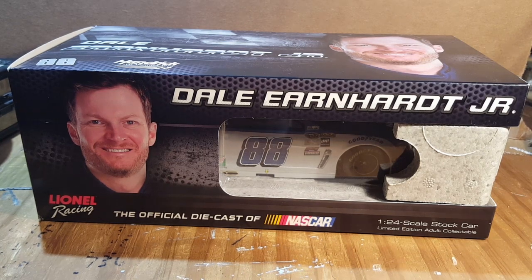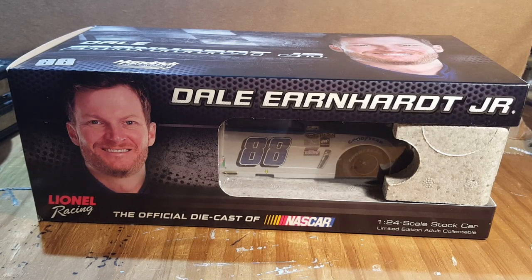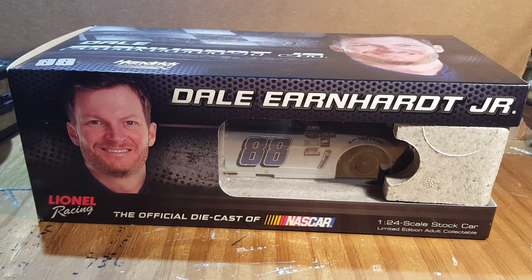But anyway, let's actually get on to the diecast itself. This is a 2016 Earnhardt Jr. Nationwide. Now, if you remember the 2016 season, Earnhardt Jr. suffered from a concussion, and then he had to have people fill in. Jeff Gordon was one of those people who filled in. Alex Bowman was also one of the people who filled in. There were three different drivers who drove this car: Junior, Gordon, and Bowman. It was mainly Gordon. Gordon was the first person to take over.